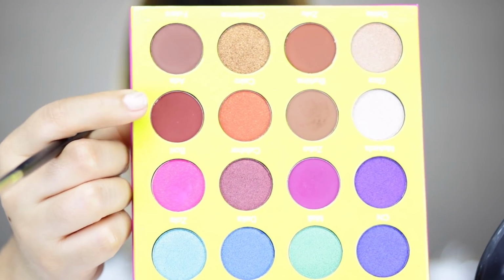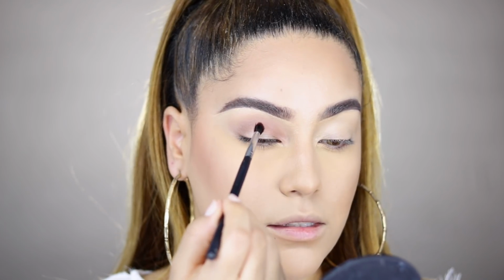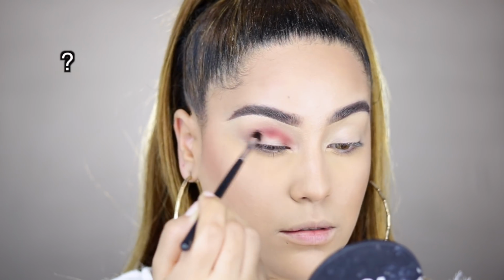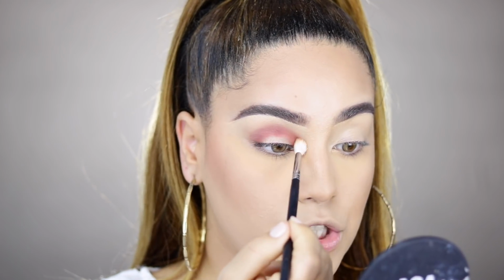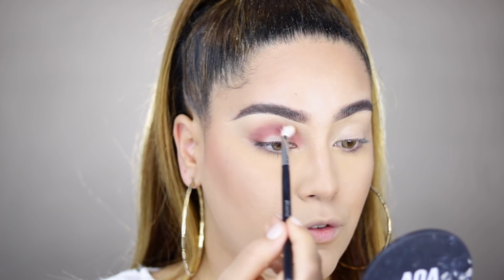Next, I'm taking this shade right here, and this is the shade Adia. I think that's how you say it, you guys. And then I'm just gonna go back once again with a little white brush. This is from Morphe, by the way, you guys. In case you're wondering, this is the M514.